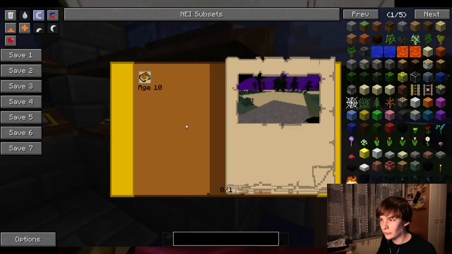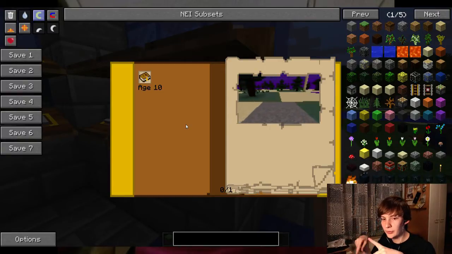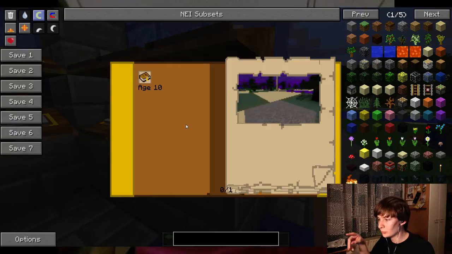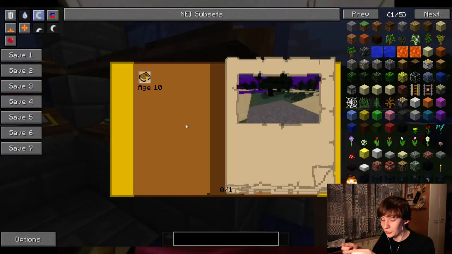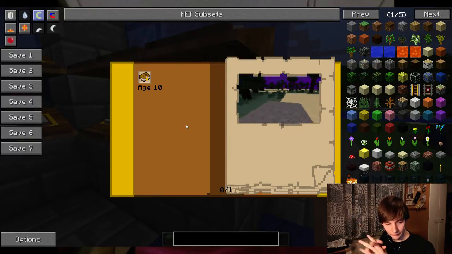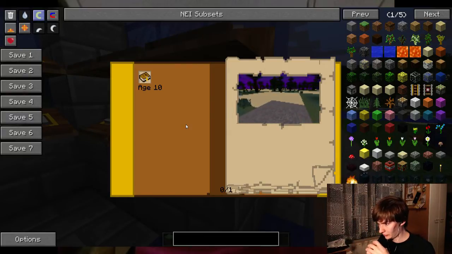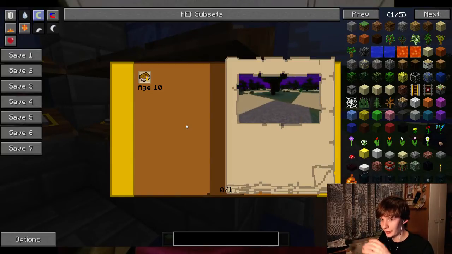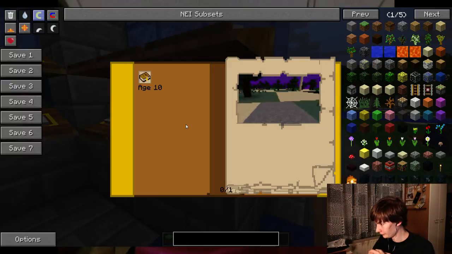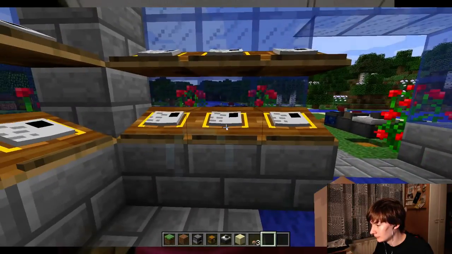One of the properties of having updated across many versions is that sometimes some things are a little funny. Such as the books got updated at one point. You had to pick them up, hold them, they would get their pages back, and then you could put it back on the stand, because I changed how the pages were stored. And the update is when you hold it. This means if you look at it on the stand, it just goes, I'm empty. So yeah.